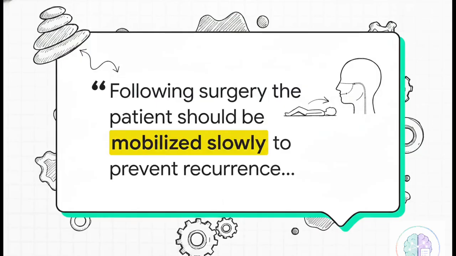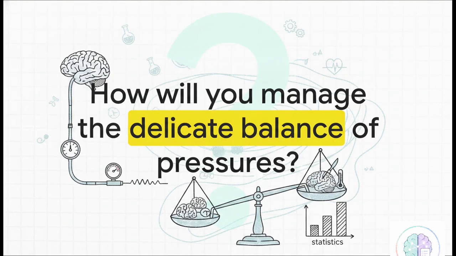Because this balance is so incredibly fragile, the source text explicitly warns that physical recovery has to be strictly and patiently managed. Quote, "following surgery, the patient should be mobilized slowly to prevent recurrence of the STH." Rushing a patient back to their feet too soon can instantly reintroduce that siphoning effect, undoing all of that complex surgical balancing you just achieved. We've thoroughly unpacked this point by point, the mechanics, the statistics, the fluid markers, the heated treatment controversies, and the exacting surgical techniques, all straight from the foundational literature.